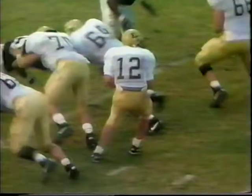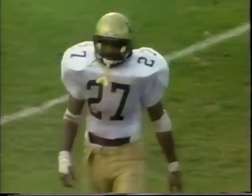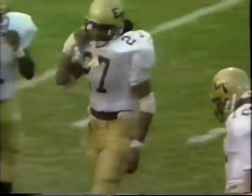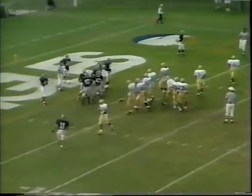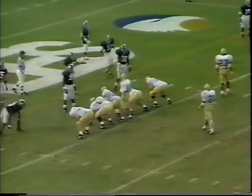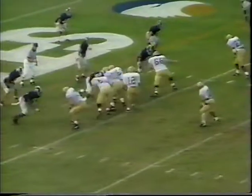So an 11-yard run by Edwards, who has had trouble hanging on to the football, but not this time. He carries it in. Great push by the offensive line of East Tennessee State. You'll see every white jersey just push the blue jerseys back, opens up the hole for Brian Edwards, who's been a horse all day long, goes in for the score. Edwards with his third touchdown run of the year, gaining right at 600 yards for the year. They're going to try to add a deuce to this total. The score is 15-14. A deuce, of course, would take it only to a field goal for a tie.